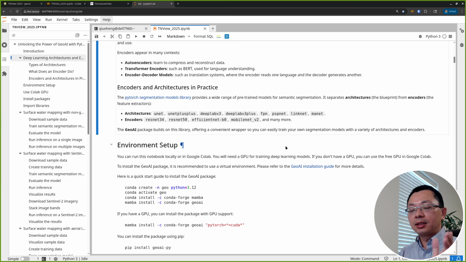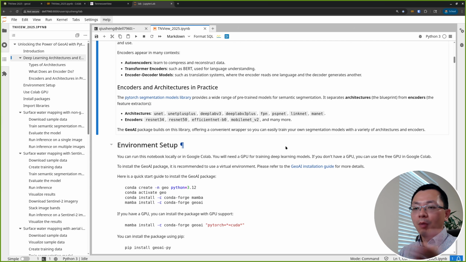I would like to give you an analogy. Say you want to use ChatGPT or Gemini or whatever. The architecture is one of those large language models, and inside the large language model they use transformer encoders to understand your questions.